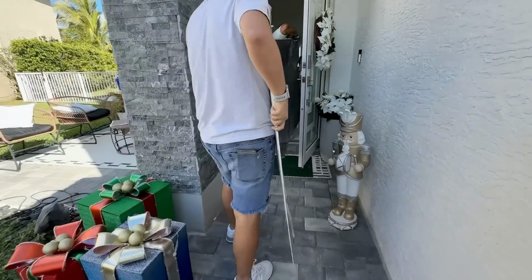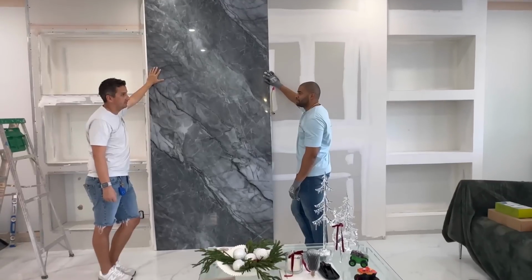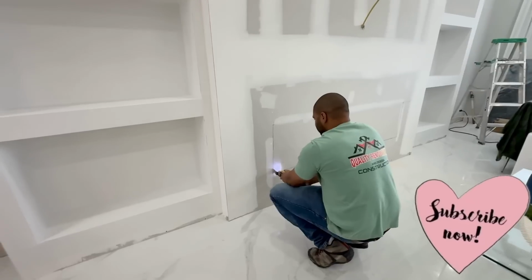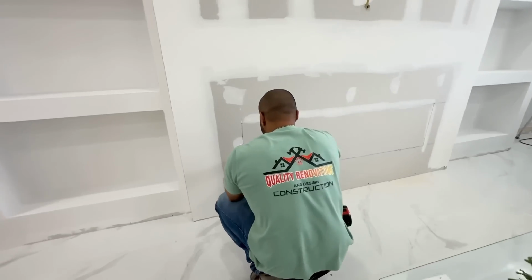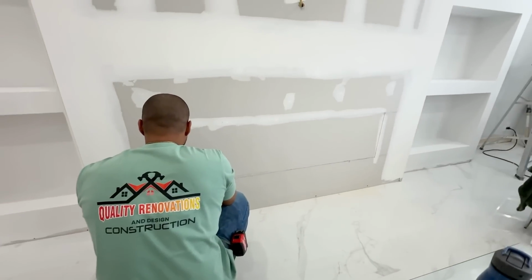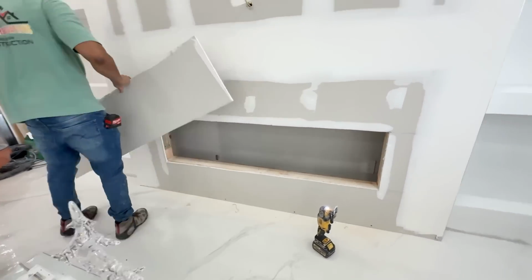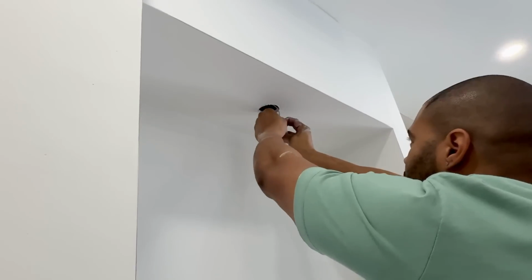So like every project, there's hiccups and there's things that don't go your way. We were supposed to get 2 of these, like this 9.5 feet, to go straight into the wall so it could look like one big piece. But unfortunately, the measurements were off from the company, PVC wall. So anyways, Logan made it work and he made it absolutely gorgeous.